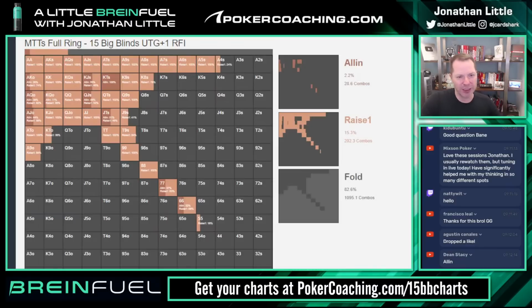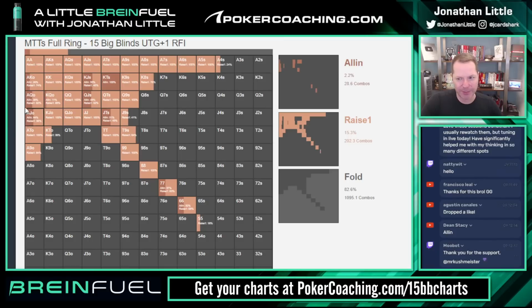All right, under the gun +1. A little bit more shoves. You'll find that the shoves very often come from the ace king, ace queen, ace jack type hands and king queen. Notice they're all shoving some. But then also hands like king jack suited, king 10 suited, queen jack suited, jack 10 suited.